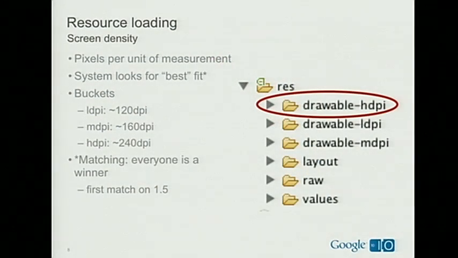When talking about this qualifier, it's important to note a critical bug in Android 1.5 with respect to it. And that is the fact that Android 1.5, unlike the design says, selects the first match for the density qualifier instead of the best match. So if you're running on a medium density screen, this might be the bundle of drawables that is selected by the system to be displayed. And then the system is going to scale all of these. And if they're high density resources, it'll have to downsample.